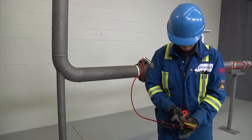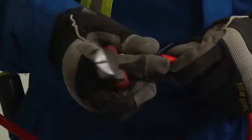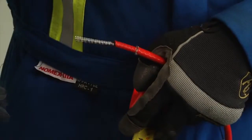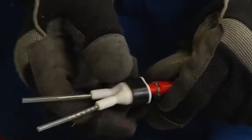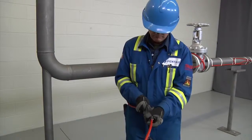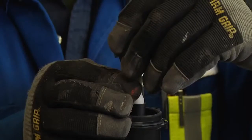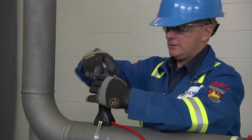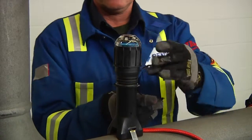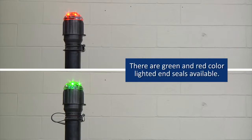Measure one and three-eighths inches (35 millimeters) and lightly score the inner jacket to peel it off. Cut and remove all fiber strands, score and remove the center spacer, and remove any remaining fiber material from the bus wires. Mark five-eighths of an inch (16 millimeters) on the inner jacket. Insert bus wires into guide tubes, push core sealer onto the heating cable to the mark made earlier, and remove guide tubes. Pull the cable back into the stand until braid is just visible above the strain relief. Fasten the stand to the pipe with pipe straps. Then place blue crimps on the bus wires and crimp the power wires to the bus wires, and install the end cap over the cable end. Insert a cable tie through the slot on the stand and the slot on the light, then tighten. Finally, tape the service loop to the pipe. Green and red color lighted end seals are available.